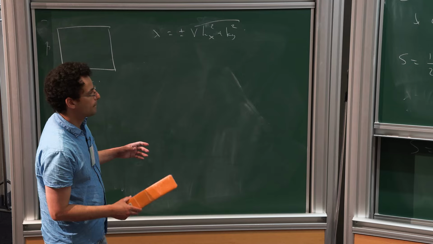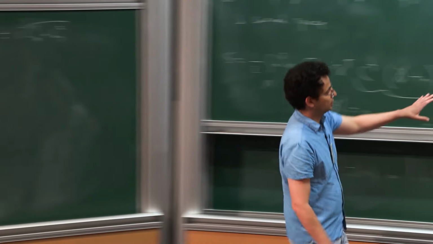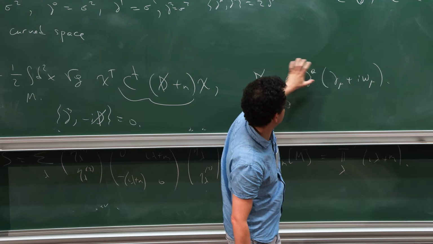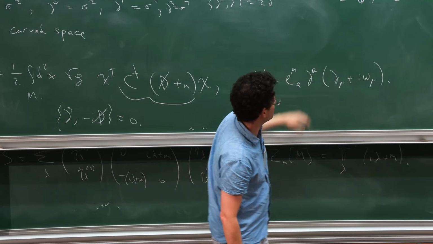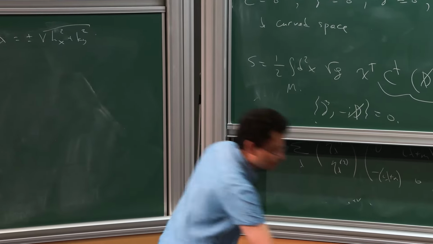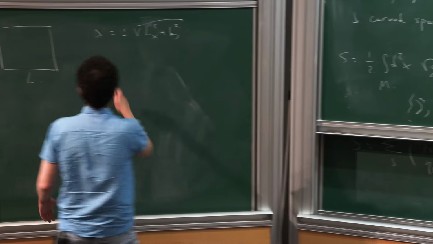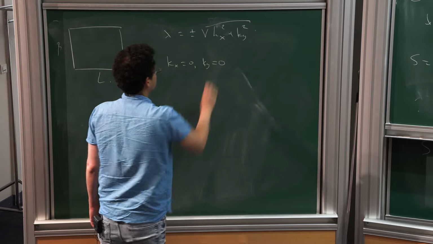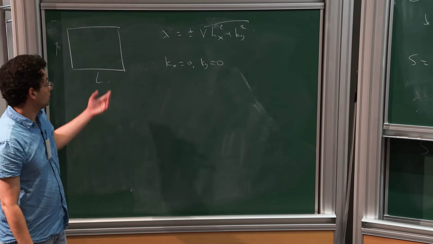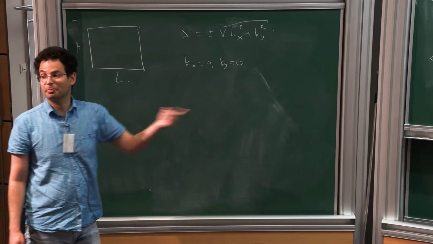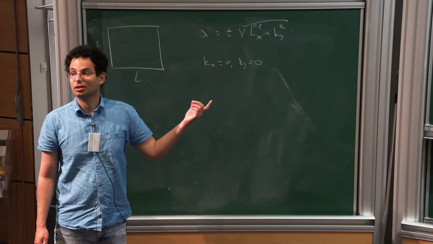So, okay, it's a flat torus, right? So all of the spin connection, all of this business goes away. It's just a Dirac operator on a flat torus. And clearly the only zero modes are when kx equals 0, ky equals 0. But to have this momentum allowed, you must have periodic boundary conditions on the torus.